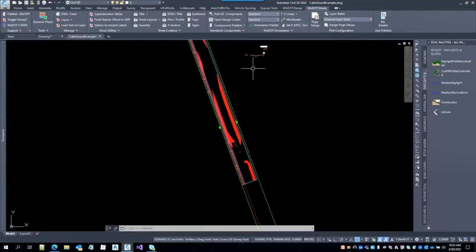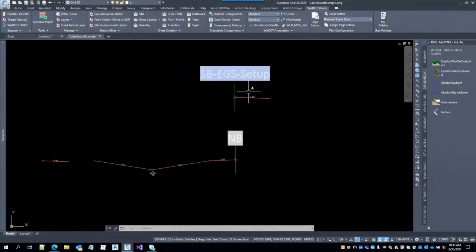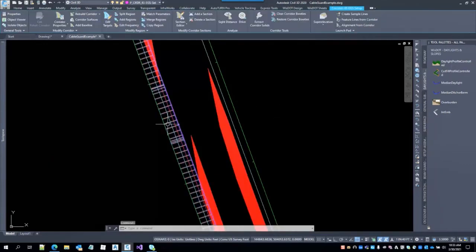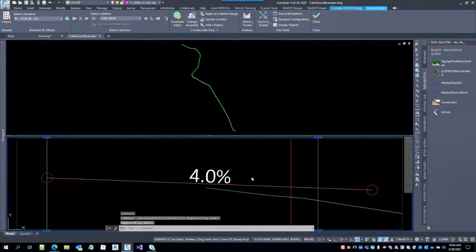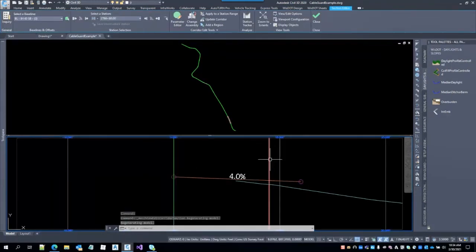Next thing I did was create a setup surface for my southbound shoulder. I have a simple setup assembly that has nothing more than a link, width, and slope. You can see that assembly applied here along the southbound alignment. If I go into section editor, you can see the assembly applied. The red line here indicates my edge of shoulder. I'm just going a little bit farther than that to make sure I have good coverage.